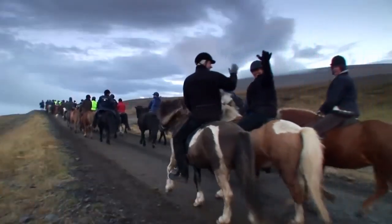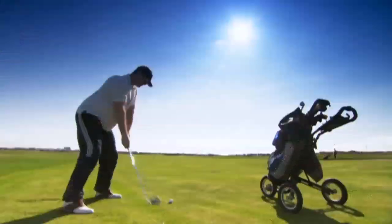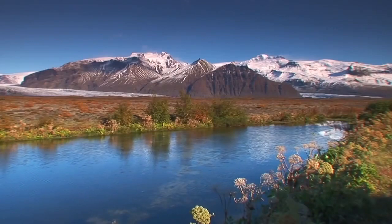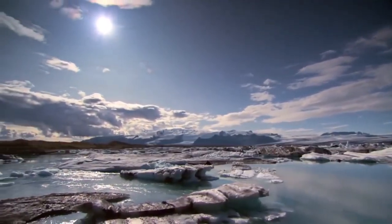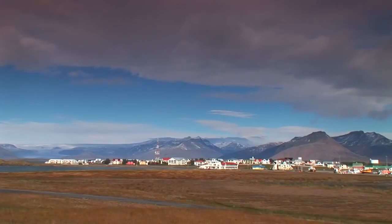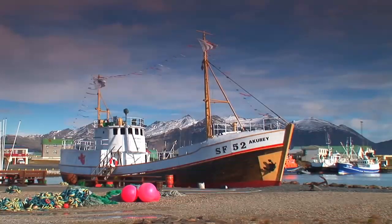Tourist amenities in the south include a wide variety of recreational activities available all the year round and catering to every age and interest. The Vatnajökull National Park is the largest national park in Europe and offers endless opportunities for exploring nature. East of the park is the picturesque fishing village of Höfn, famous for its lobster fishing.